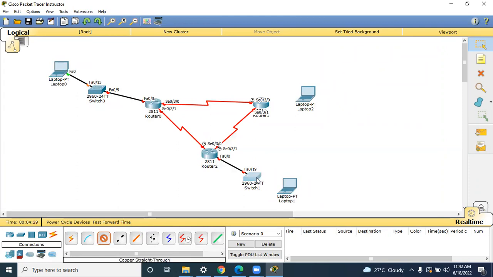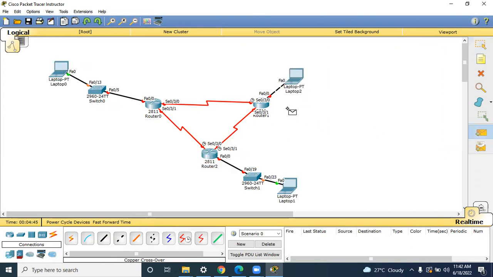So let's go ahead and connect these two laptops. Now, when we have the laptop or the end device on the same level as the router, we don't use the copper straight through wire, we use the copper crossover wire, since they're basically on the same level. Now, what we've done over here is that we have made a topology.